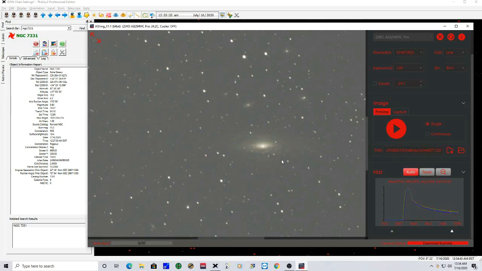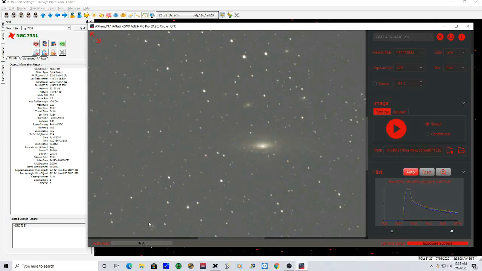It's an unbarred spiral. It's about 40 million light years away in Pegasus. It was discovered by William Herschel in 1784, and it's the brightest member of the 7331 group of galaxies. The other members, and you can see them around it. So there's 1, 2, 3, 4, 5.